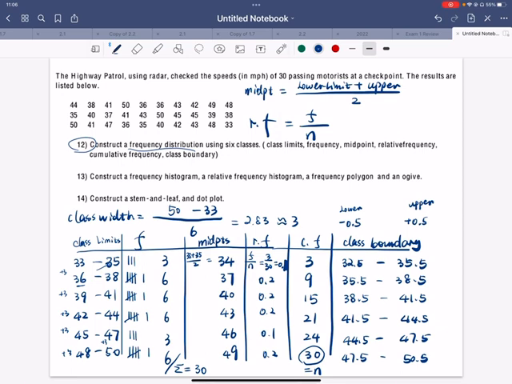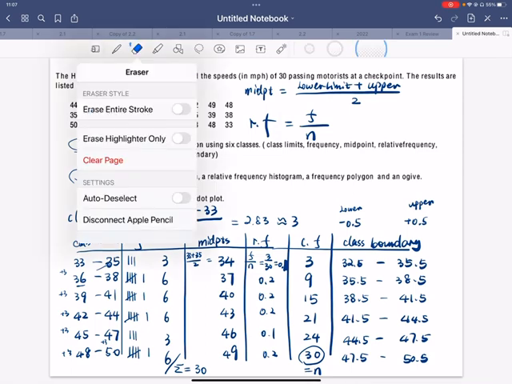As I mentioned, I'm not going to do all the graphs here. The graphs take longer for me to do because I need the scale and everything. However, we did go over all the graphs in class. If you'd like to review the graphing, you can go back to the lecture, or you can just graph on paper, and if you want to ask me something, feel free to email me. That's about the graphs. Now, stem and leaf and dot plot. Let's talk about those two.